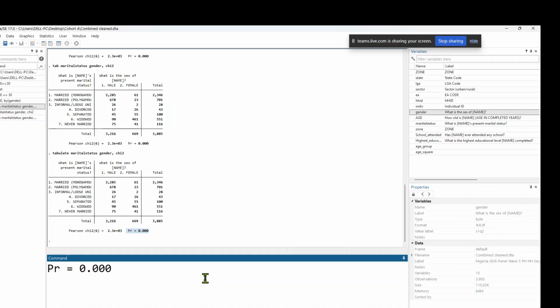Yes, sir. I think there is association between marital status and gender, because the level of significance is 0.000. But I don't know. I think we are working by 0.05, right? Yes, it can be less than or equal to. Yes, so it is significant. Okay, so it is even significant at 1%. But if you just stay within and say I'm working with 5%, you can say it is significant at 5% and 1%. So it is significant. So that means there is association between marital status and gender.